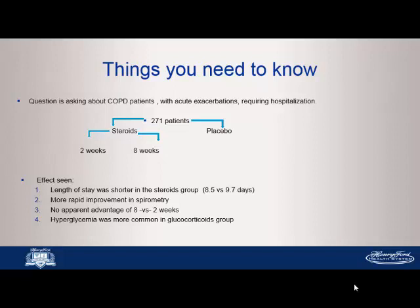Okay. But what does that mean for the boards? The REDUCE trial was just published 2 years ago. That was a non-inferiority study looking at 5 days versus 14 days and hospital readmissions at 6 months. Five days was non-inferior to 14, which is the rationale for how 5 days came about. But I doubt that the boards are going to ask you about a study that was just done 2 years ago. Board questions lag quite a bit behind the literature. And it's just one study.